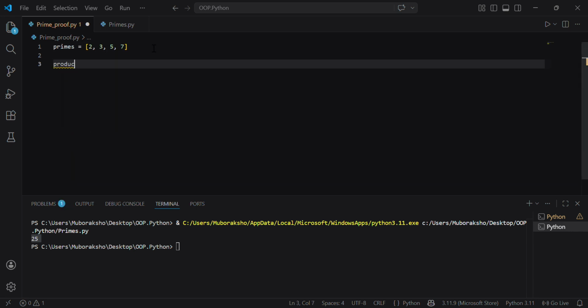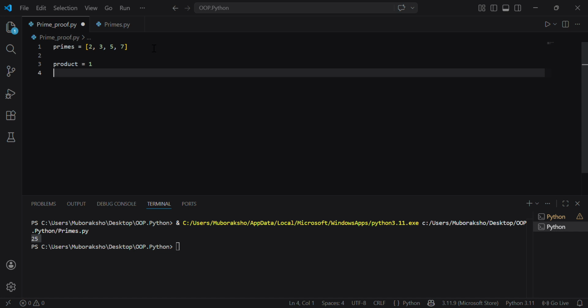When we did the sum, the count was 0, but here the count is 1. It starts from 1 because it's a product. With 0 we can't do any counting because anything multiplied by 0 will be 0.